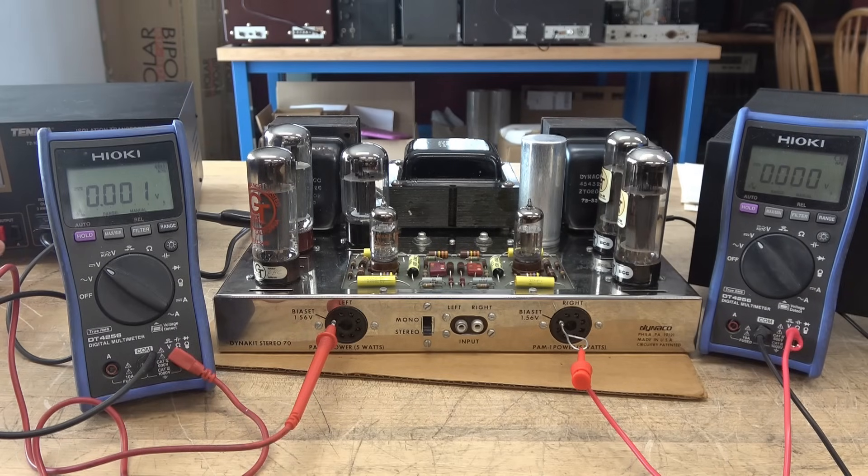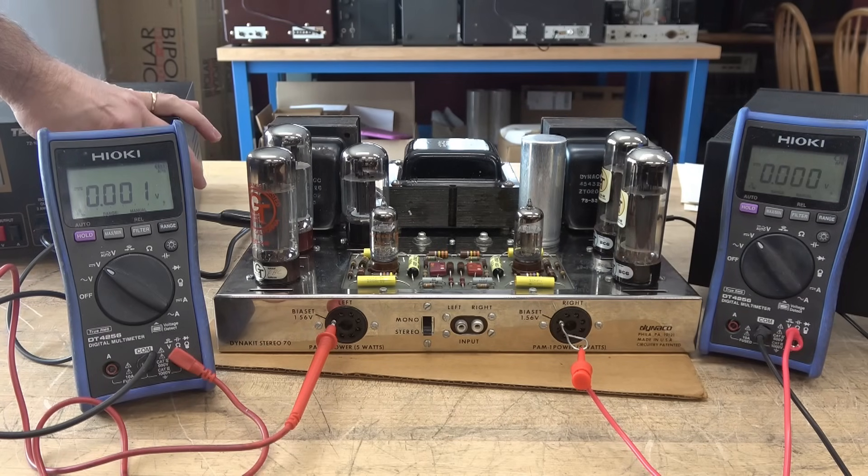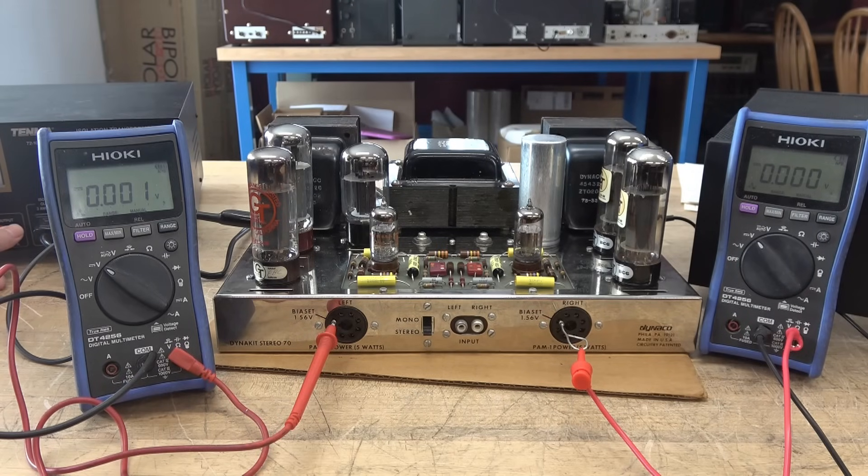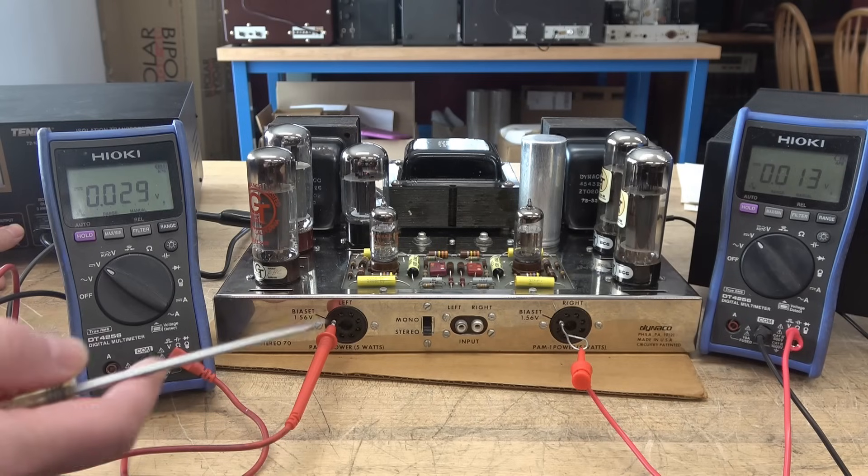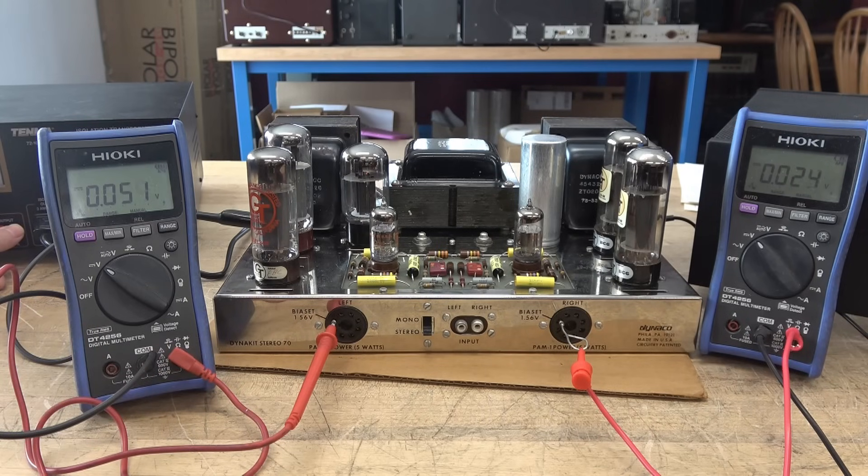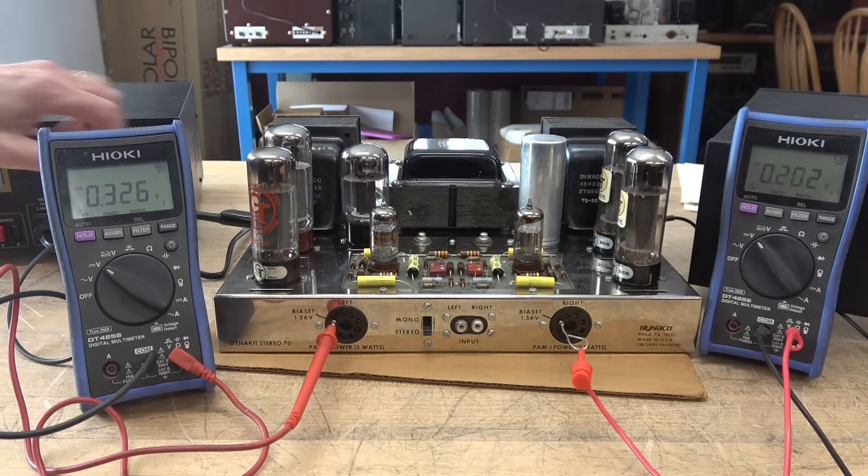All right, so I'm at 50 volts. I'm watching my current meter. And you can hear my clock in the background. Okay, I'm up to 70 volts. Still showing under half amp of current. You can see we're starting to see some voltage on the test points, indicating those tubes are pulling current. And there's no smoke. So that's a real good thing. All right, we're going to keep going.